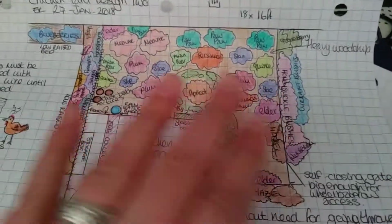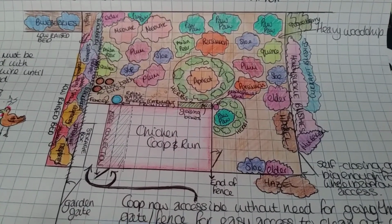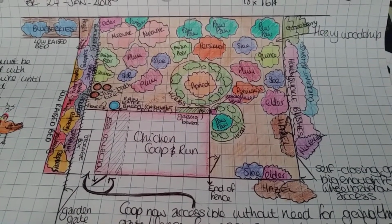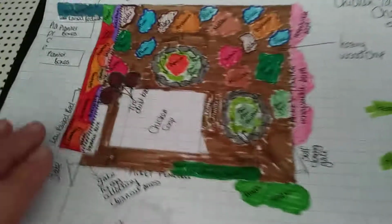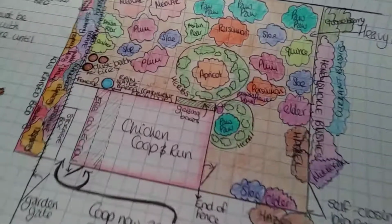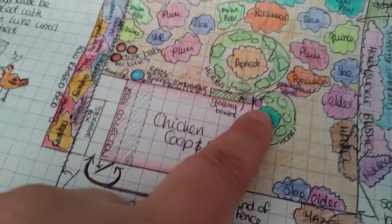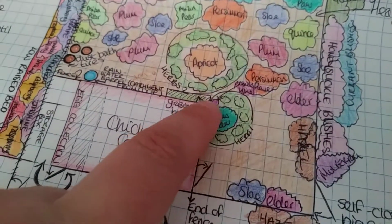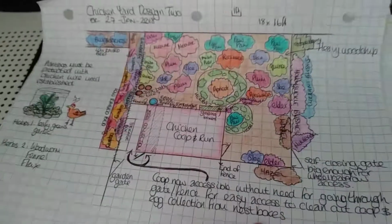So these are just a couple of designs that I'm thinking of. I'm sure there's going to be a couple more between now and implementing, but I'd like to know what you guys think. I'm obviously leaning more towards design 2 than design 1. There's a lot more that I can get in here, and I've also added in things like rainwater catchment, smaller grazing boxes, passion flower vine that can grow up and over the chicken coop. There's a lot more going on in this one.